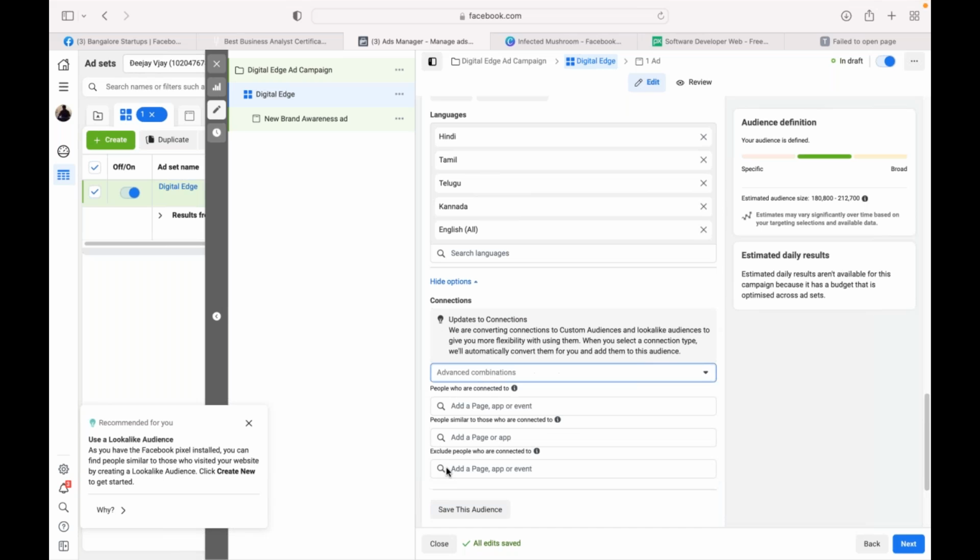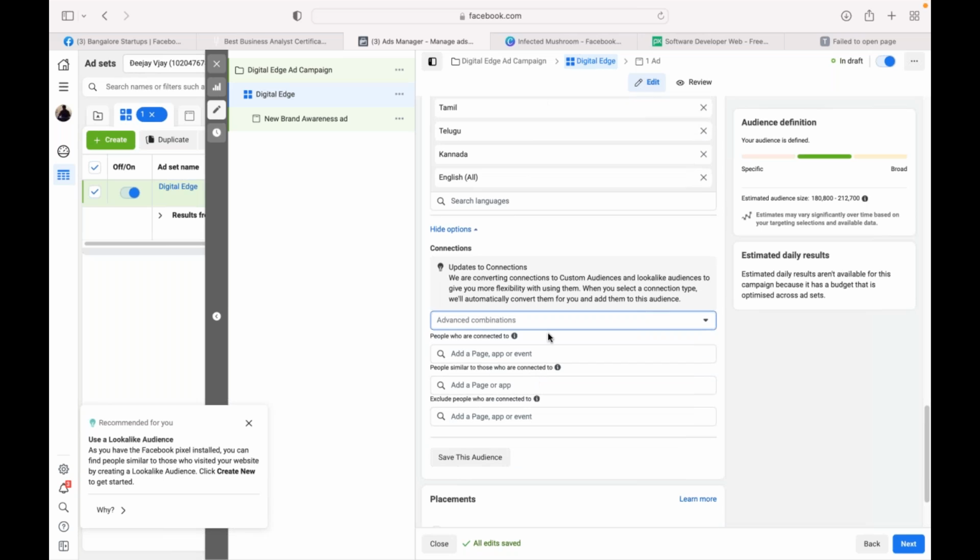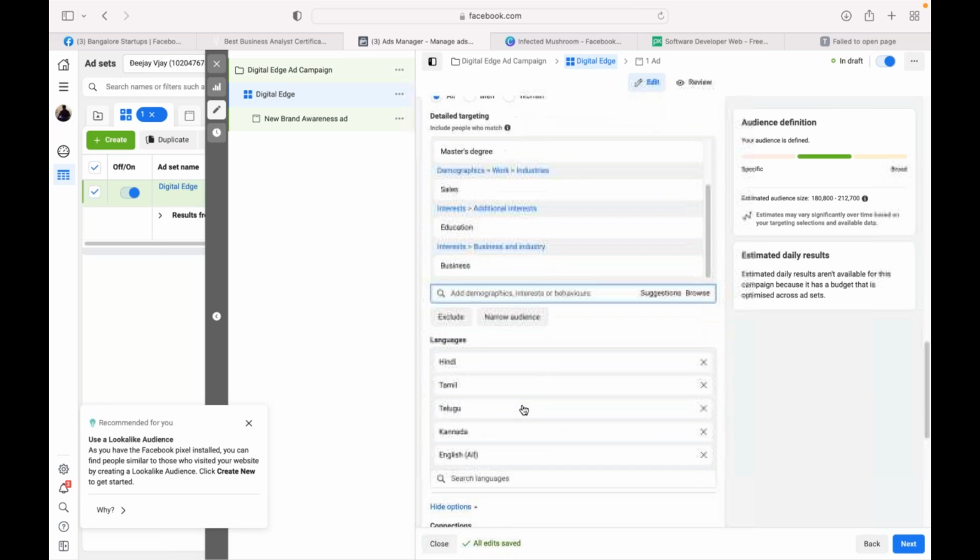So you have advanced combination as well. Sorry, yeah, page, app, okay, connected. So that comes up individually. I mean, creates a separate tab itself. So let's give us all for now.